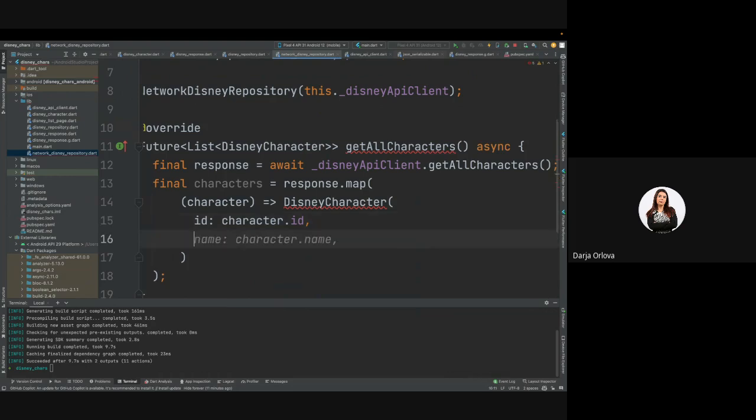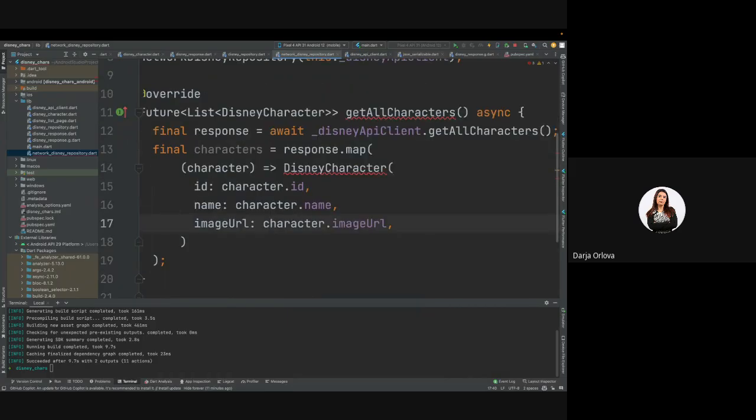Okay, and then we just add the name. We can also add the image URL. And then the fun stuff begins when we want to add movies, for example, or year.